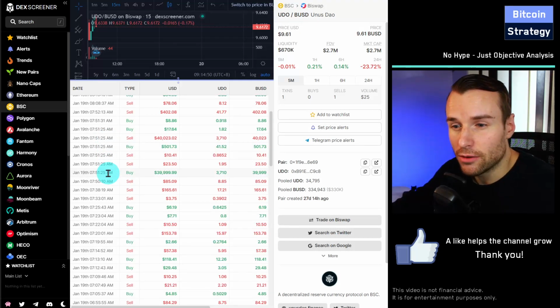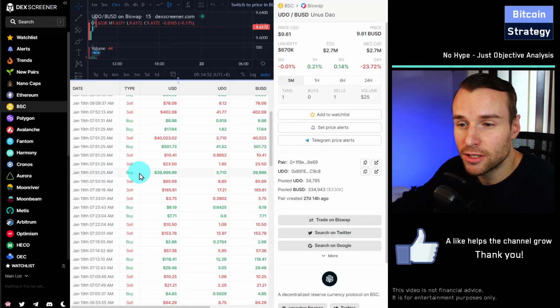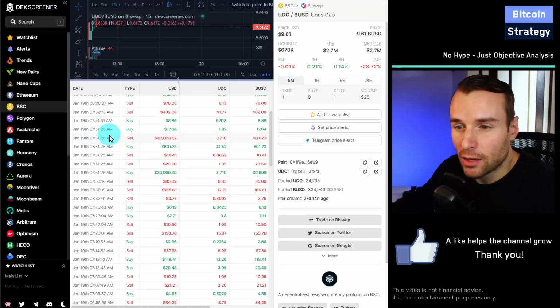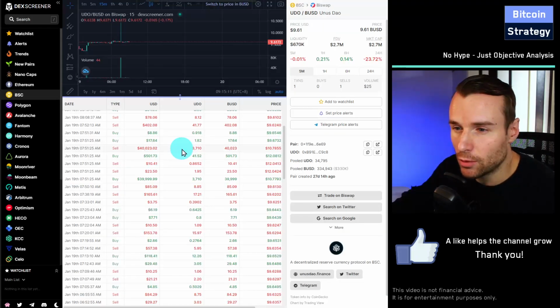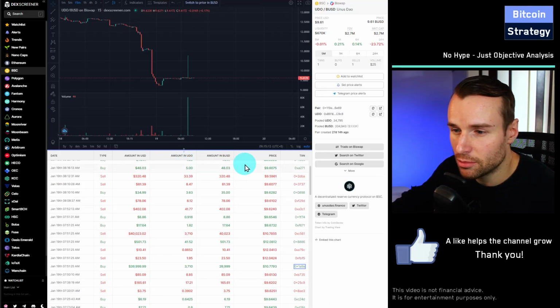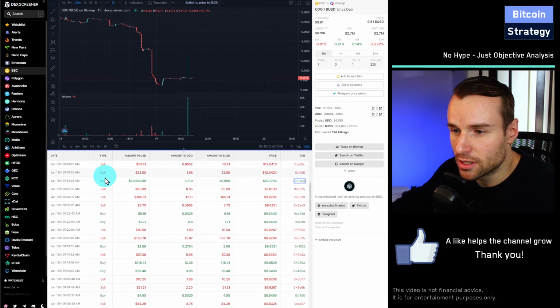So this looks funny, right? How is it possible that this person bought cheaper than they sold within the same second? And why did they do that with that much money? So this is a front running transaction. And what we can do is, let me zoom out here a little bit. The numbers get a bit smaller, but still we can see the transactions over here.